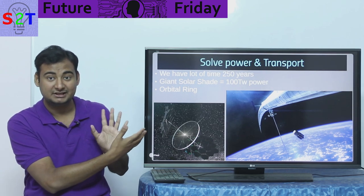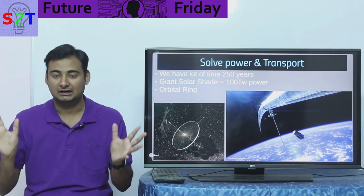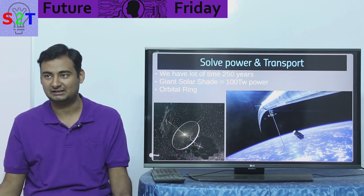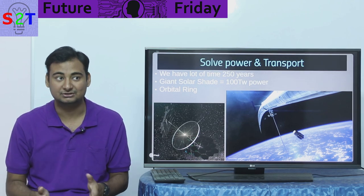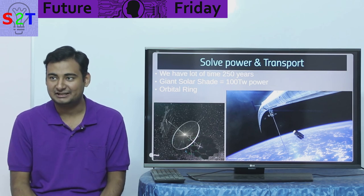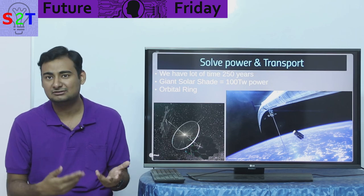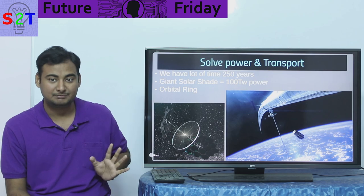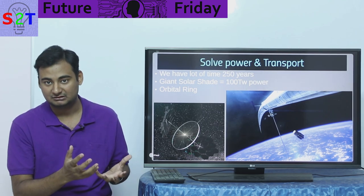All things considered, because that shade is that huge, you don't have to make one giant solar cell. I'm saying one solar power collector. You can have multiple small ones. You may not even need the whole cell. Just on the periphery, you can make enough of them, and that will provide enough power. Because I told you, hundreds and hundreds of terawatts of power. At this point, if humanity ended up with a reactor that gives us 100 terawatts of power, we don't know what to do with it. Although we will start removing carbon dioxide from our atmosphere. So we can solve the power issue. Once the shade is there, then we'll start converting that shade into a power collector.